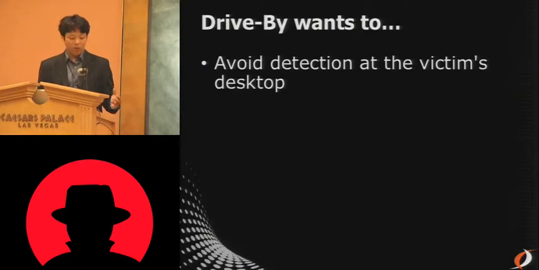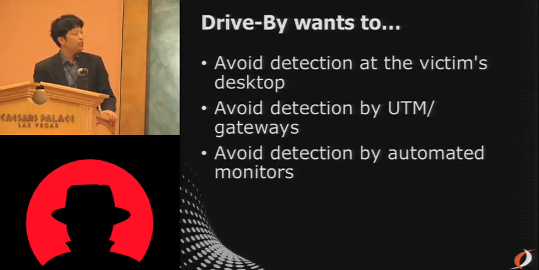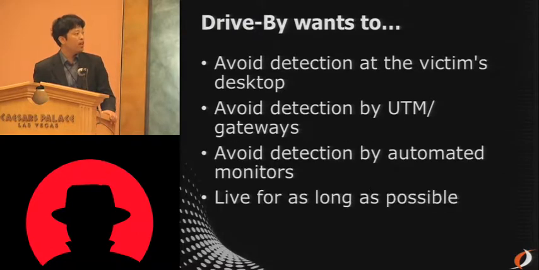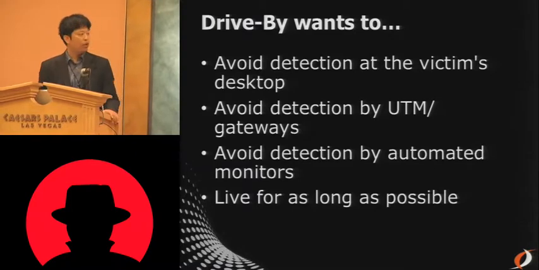So drive-bys want to avoid detection at the victim's desktop, avoid detection by UTM and gateways, avoid detection by automated monitors, and live for as long as possible. This is a very important requirement because when you're using 0-days in targeted attacks, you don't want any security vendor to know about the 0-day until a year later. Maybe you're just targeting 10 people. So how do you do that?